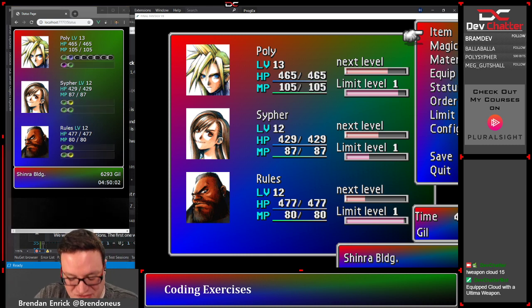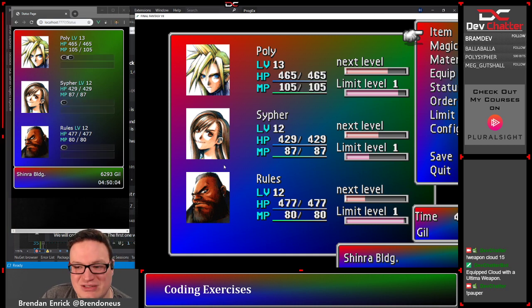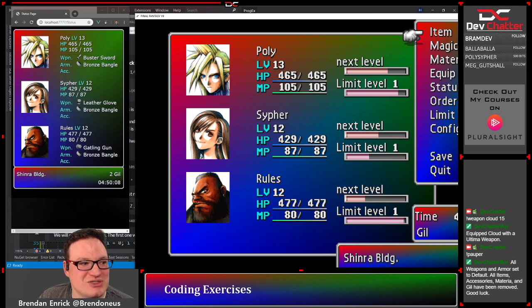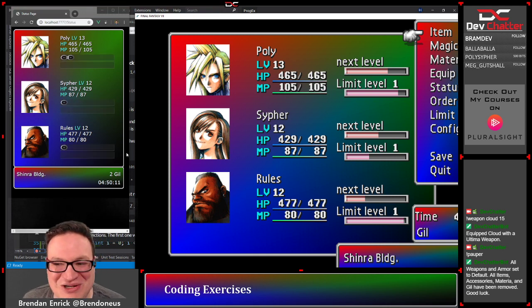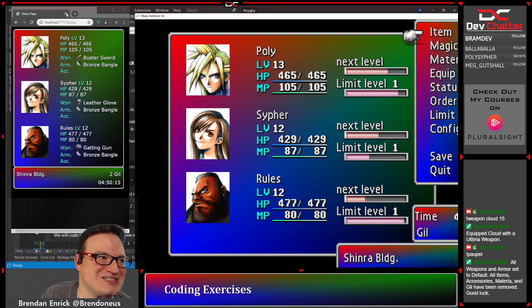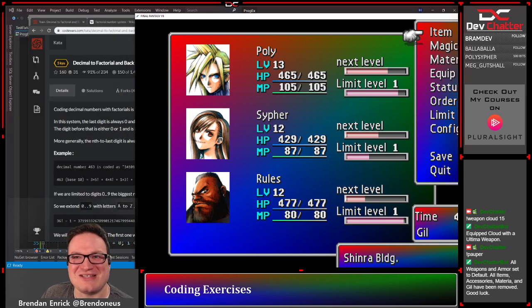And then we also have evil stuff like this one that will actually remove all of their money. You'll notice that they're down to 2 gil. All of their items are set back to defaults. They've lost all of their equipment. So there are some evil commands in there too. Obviously, if you were going to run this on stream, you'd want to set those expensive, but it's possible.